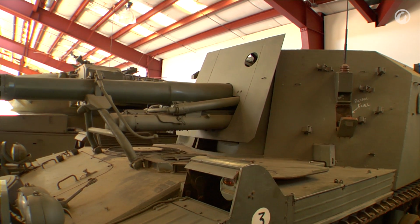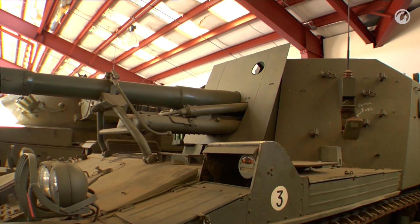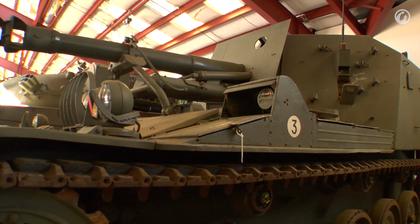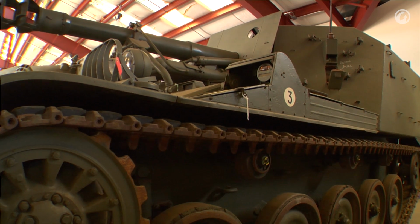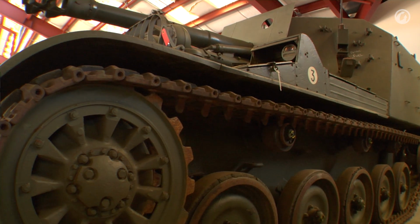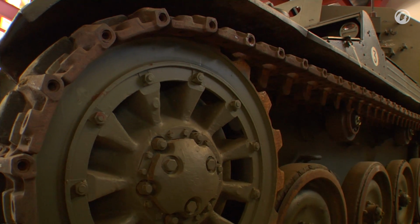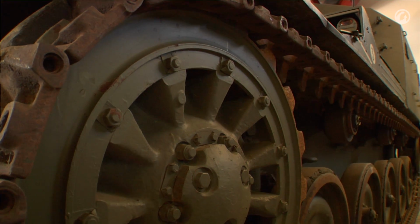One of the significant differences with the AMX 13, and this is the one thing that really sometimes makes you wonder whether or not it is even based on the same vehicle, is that the chassis does not lean to the rear anymore. The return rollers and idler are all level. If you compare that with an AMX 13 track, you'll see that the upper return is actually at a bit of an angle.